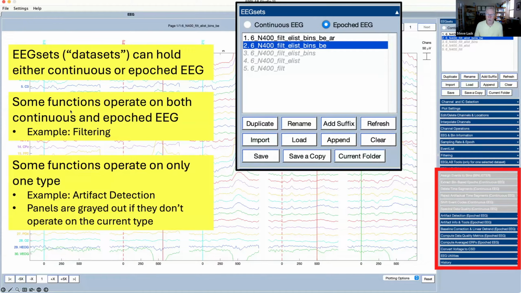Others operate only with one type. So the artifact detection routines that we've used for years and years and years require epoch EEG data. And then along the side, you'll see that some panels are grayed out if they don't operate on the current type. So if a panel is grayed out, that just means that it won't work with the type of data that you currently have selected.